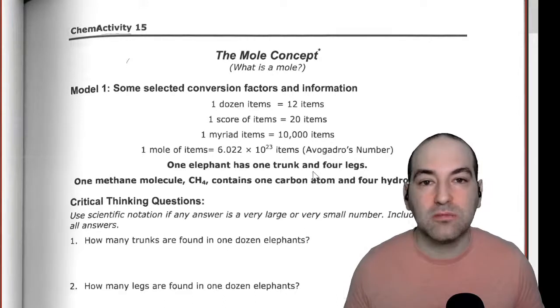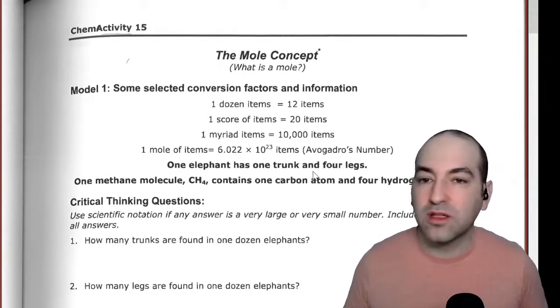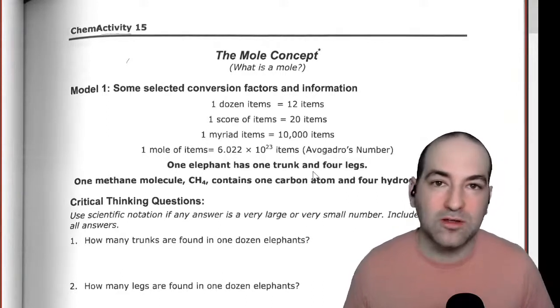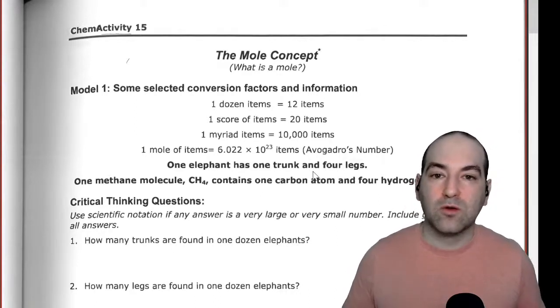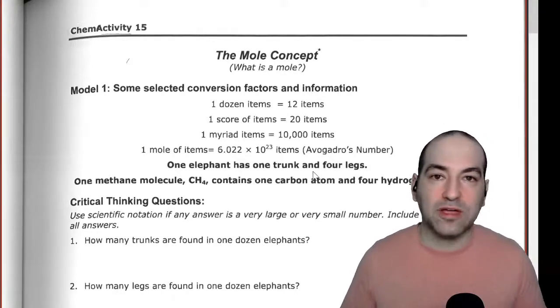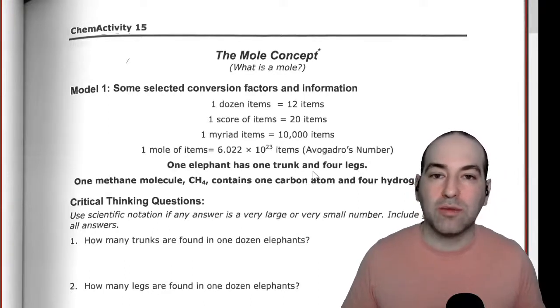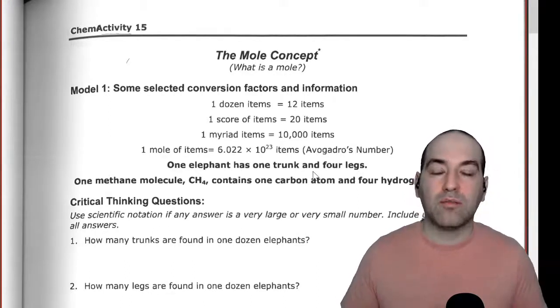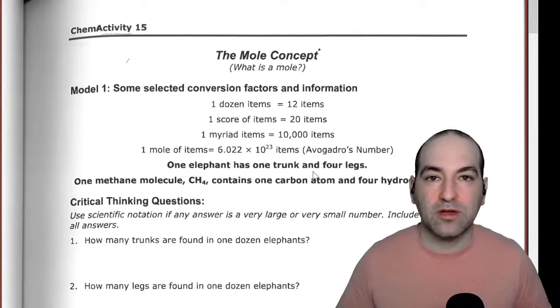And the way that we count things in big batches in the lab is by weighing them, by using mass. You could imagine this could even be something you do at home. If you have something relatively small and hard to count, like jelly beans or M&Ms or grains of rice, and you wanted to know how many grains of rice are in a big container, it would take a really long time to count them all out. So what you could do instead is say, I know how much one grain of rice weighs, and I know how much this entire bag weighs, so I can divide and figure out how many grains of rice.